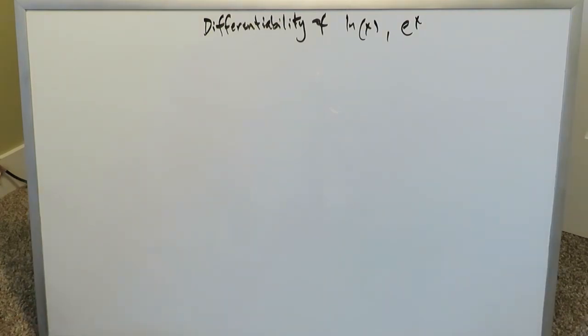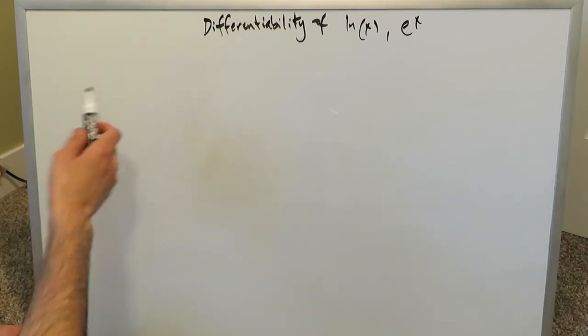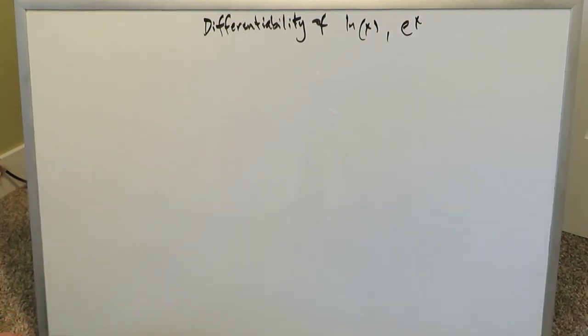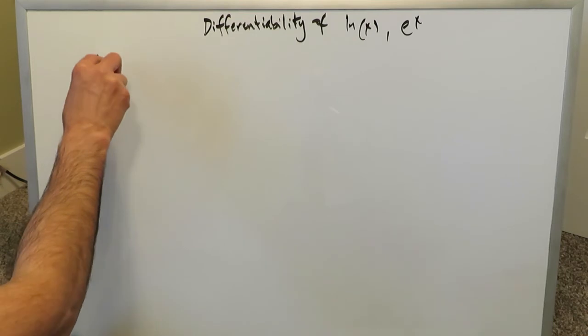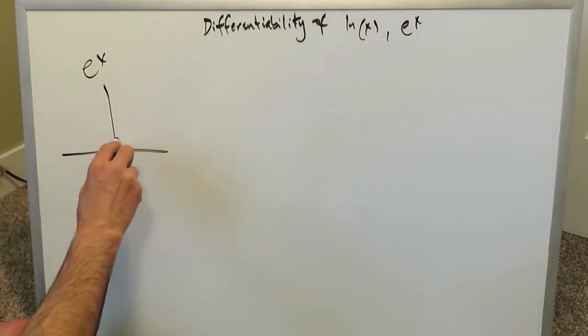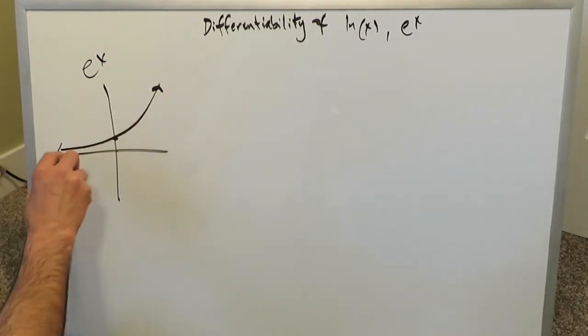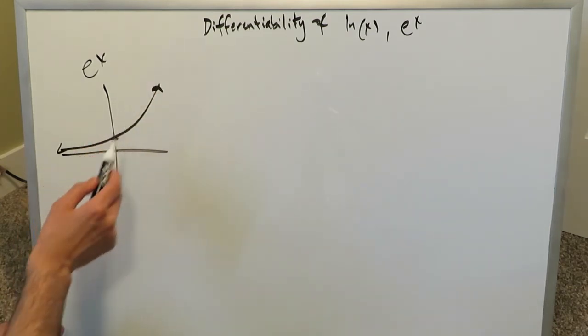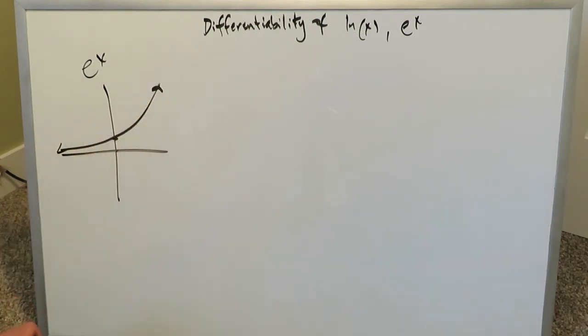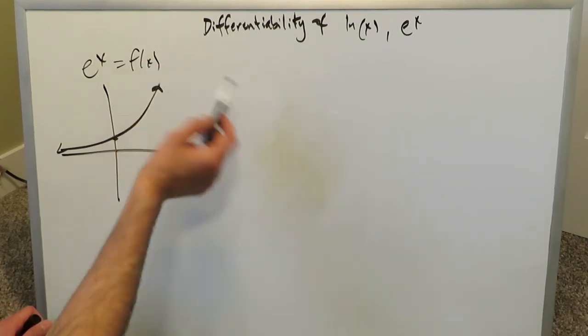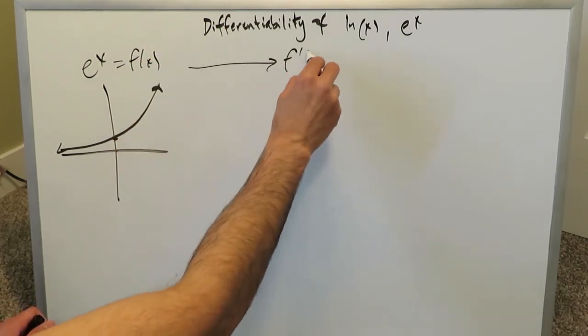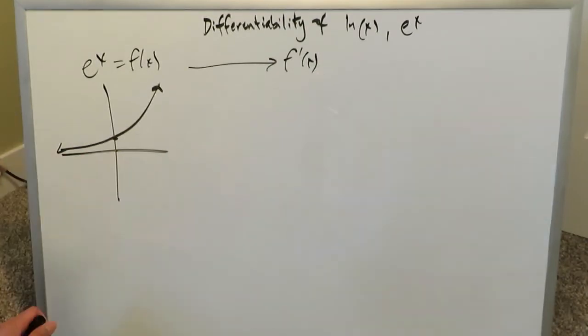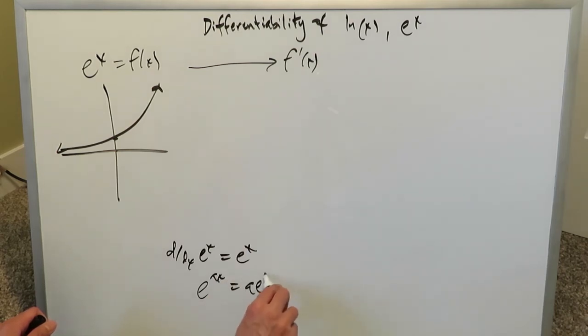But natural log x and e to the x, the exponential function, are continuous, and over their continuous domain you can easily determine derivatives. Let's just look at this one, e to the x. You know it looks something like this. By now it should be second nature to us. At any point on this continuous curve, you can easily determine a derivative. If e to the x represents your original function, we know the derivative by using the template technique: d over dx of e to the x is always equal to e to the x, or the derivative of e to the ax is equal to a e to the ax.